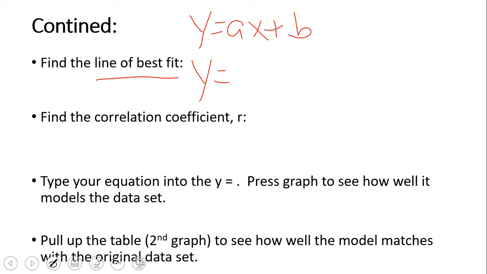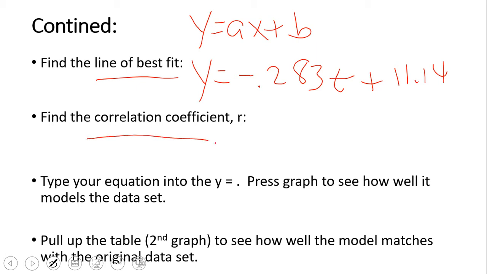So for the a, you're going to go ahead and round to a couple of decimal points. So I'm going to say negative 0.283. I'm going to use t for time. If you use x, it's really not a big deal. Plus the b, the y-intercept, I'm going to say 11.14. Again, I will tell you on a test or quiz what to round to, but for now, I'm going to do 3 decimal points for the slope and 2 decimal points for the y-intercept. So this is our line of best fit.